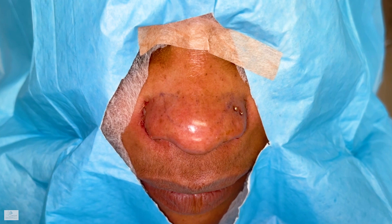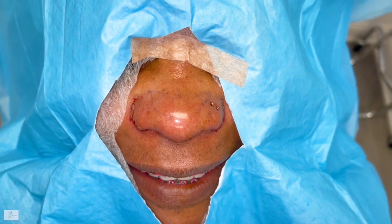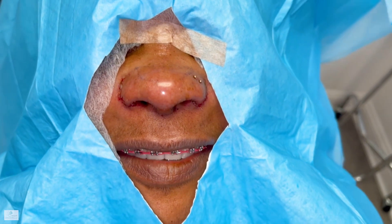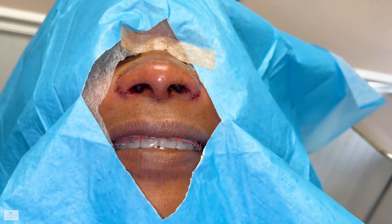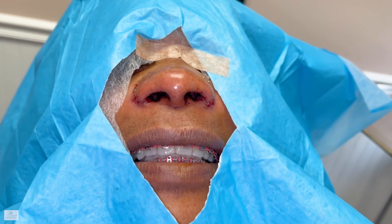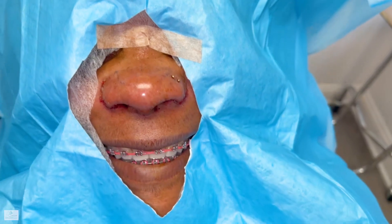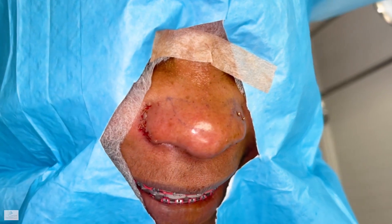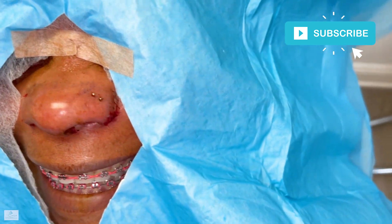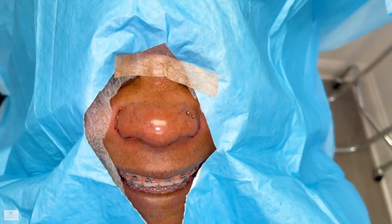Look at the lovely Massachusetts lady, all smiley. She showed up without a ride but slept through the surgery. She had no pain, no anxiety, all smiles. Towards the end she felt one area, so I gave her a local anesthetic right there and that pain went away. Please nod your head if you are not in pain — yes, she nodded. She didn't want to talk because she's in the witness protection program; voice can give away identity. She is very well protected — that's the beauty of New Jersey, we take care of the people who come to us.